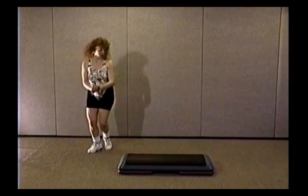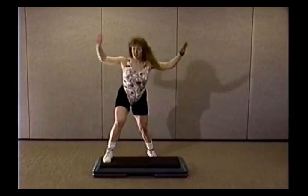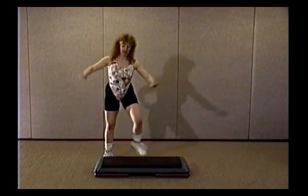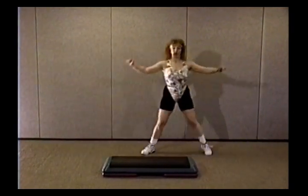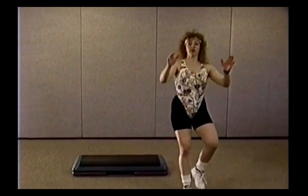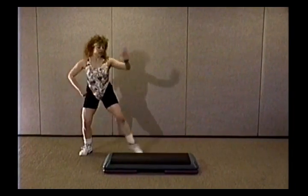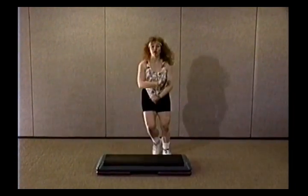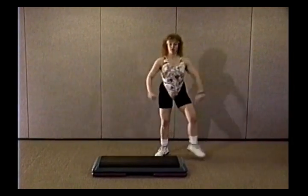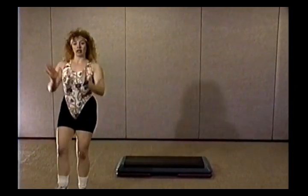One grapevine, one squat, scoop it up. We're going to call this a scoop. You're going to see this later on. Grapevine, two, and one. Walk it up. Grapevine, one squat, scoop it up. One time. Grapevine, two, walk it up. I'm going to add on a little here.